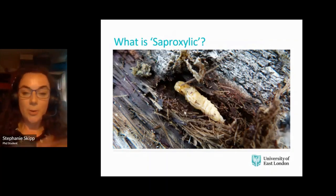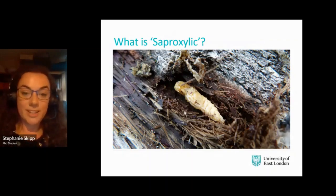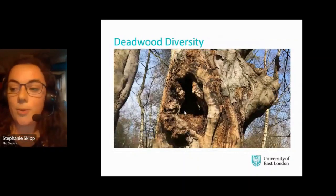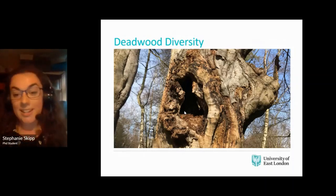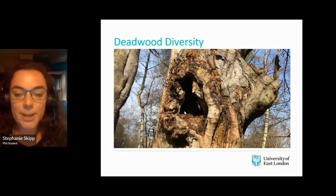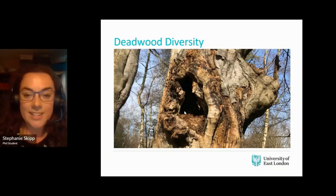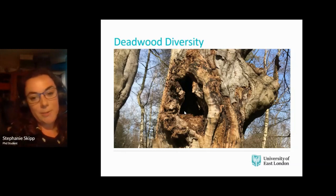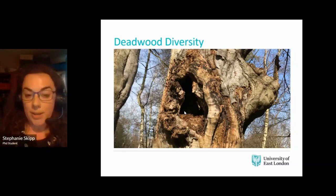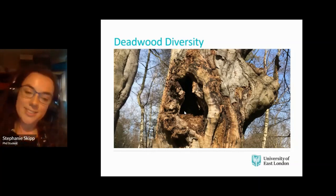So you can see that there's a whole wide range of different ways that invertebrates can use deadwood, and that leads into the massive diversity of invertebrates that occur in deadwood. Another reason why deadwood is so diverse is the fact that there are so many different microhabitats associated with trees. We've seen a little bit of this already in some of the previous talks, but this image shows you some of the microhabitats you might find. There's a bit of peeling bark, where you get some specialised flat beetles that live underneath. You get some sap runs, which are lovely nutrients for some invertebrates. And then you get these big old hollows, and I'm going to be talking about when these hollows occur at the base of a tree. Inside these hollows, you do get some lovely, nutritious wood mould that invertebrates just really love to live amongst.